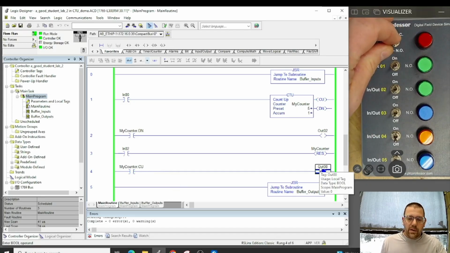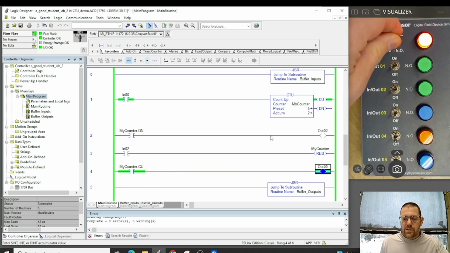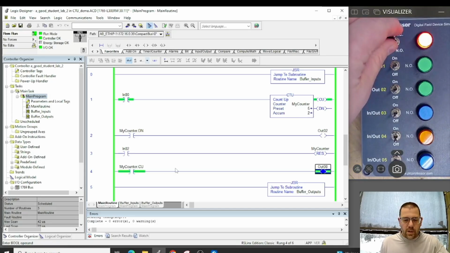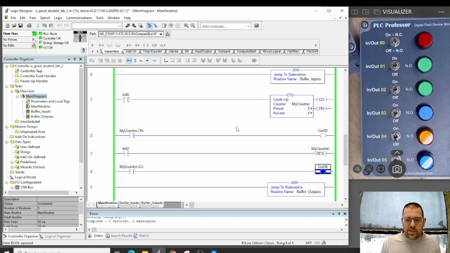And so if I go back low, this goes low, the counter doesn't change. I go back high again, and on that one rising edge, I accumulated another count of 1, and this went high again. And so I'm going to keep doing that, 3, 4, and then this is the key question. Is it greater than or equal to? And it's greater than or equal to. So now my counter is done.